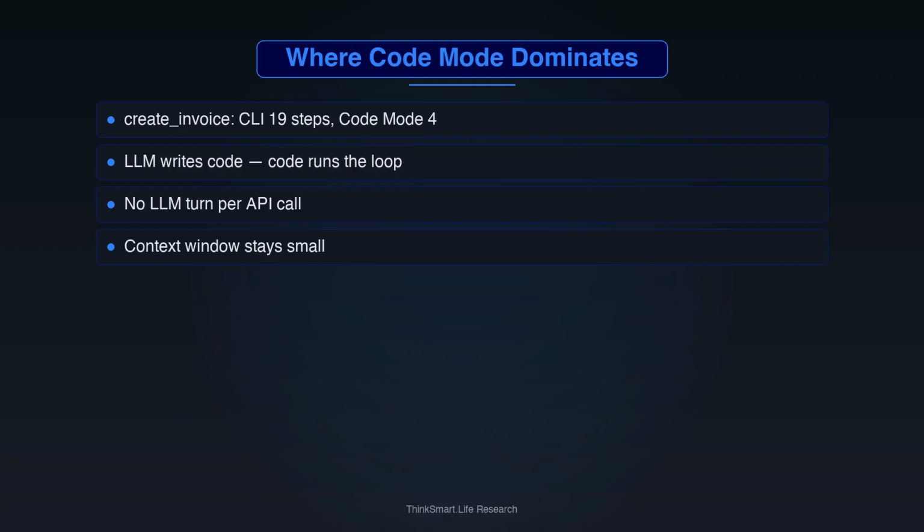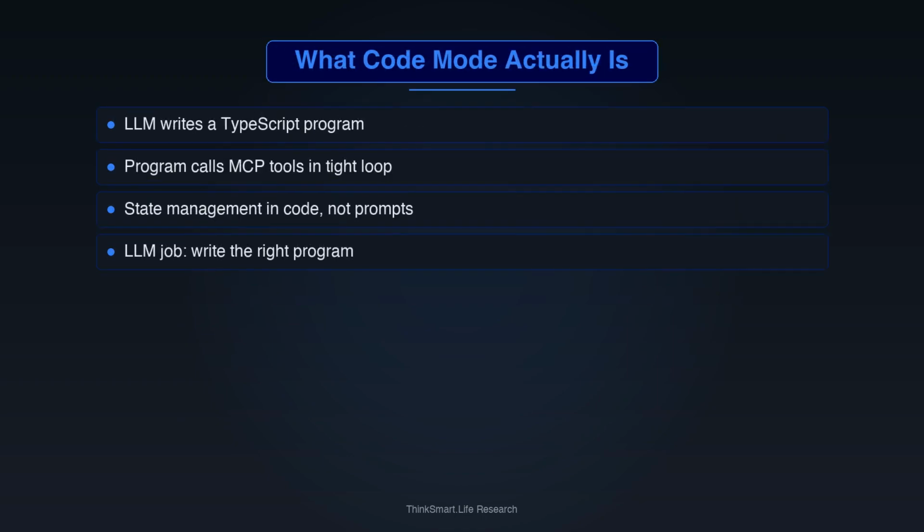Now, let's reframe the whole debate. MCP is a transport primitive. Full stop. Like HTTP is infrastructure for the web, and no engineer would argue that choosing HTTP makes an application fast or slow. What determines performance is architecture. How you structure queries, how you handle state, whether you pipeline requests. HTTP is a prerequisite, not a determinant. MCP is in exactly the same position.